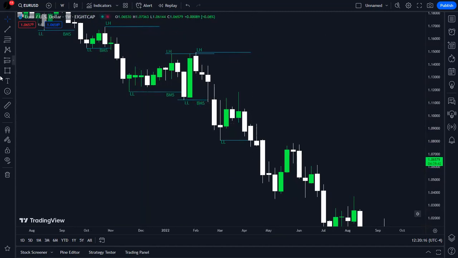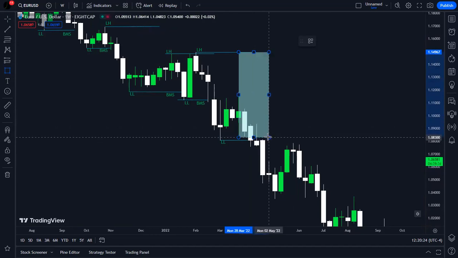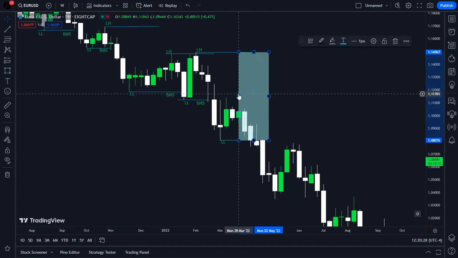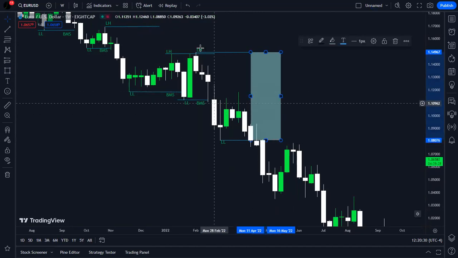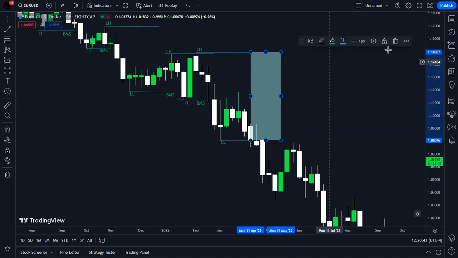So our current dealing range is between this lower high up here and this lower low. So this is the current dealing range. If you have to look for more sales, you look for sales within this range, within this lower high and this lower low. So we expect a retracement. This retracement is where we hunt for more sales.